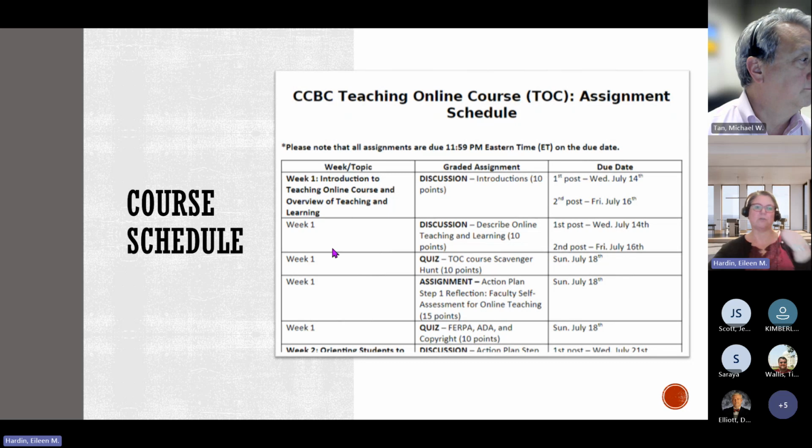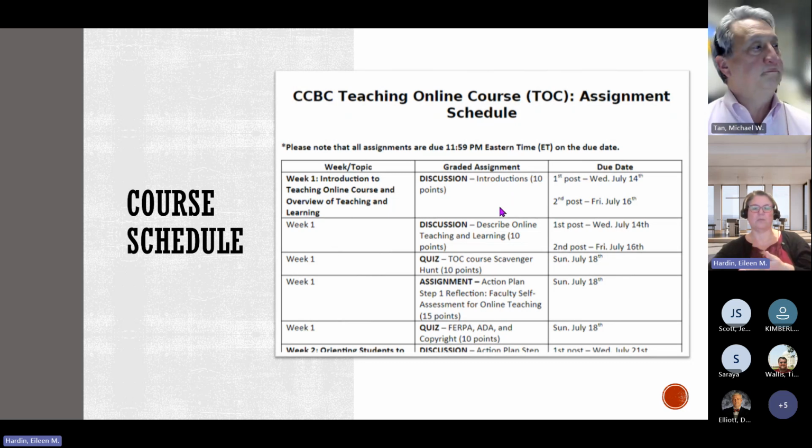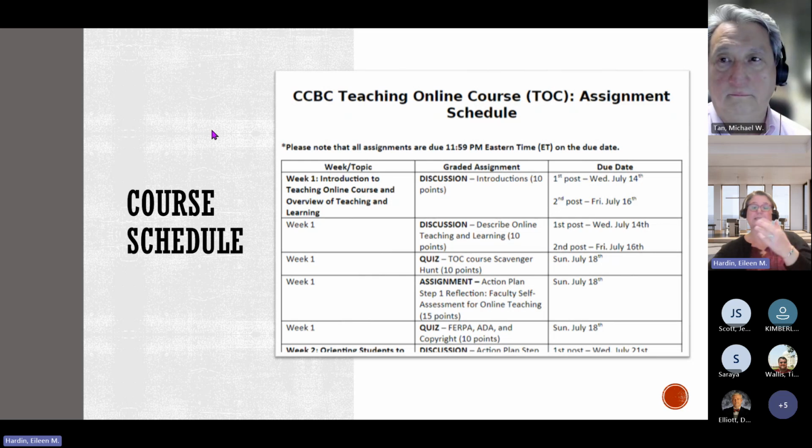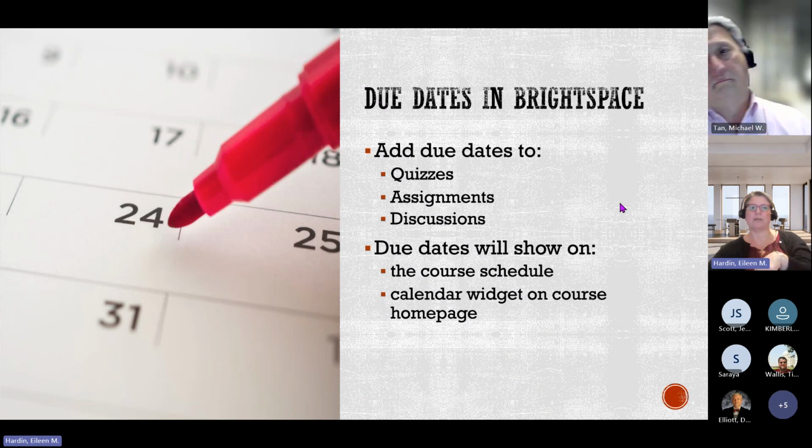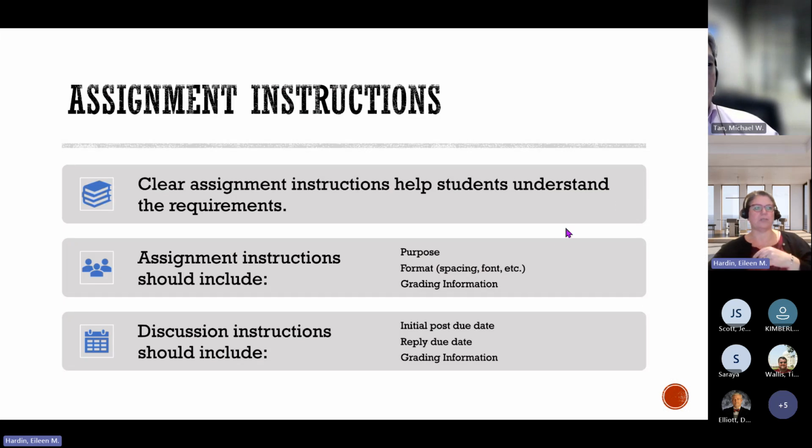The course schedule we already talked about, but just putting the graded assignments in there, maybe how many points and their due dates. This helps students really set a schedule for themselves for studying and completing work. You can set due dates in Brightspace, which will populate the course schedule, so the students will see that when they log into their course if you have a Brightspace shell.